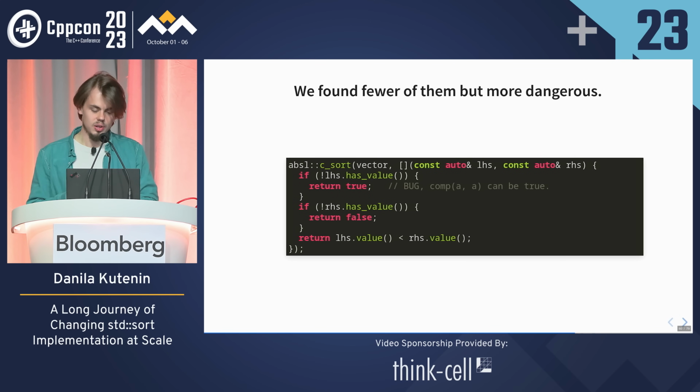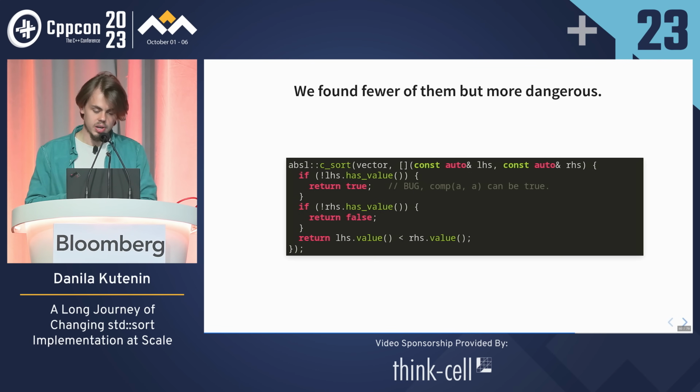Another failure was to check if something doesn't have any value and just partition it. I have some elements which I want to partition to the left, but they don't have any value. And those who do have a value will be ordered by their operator less.